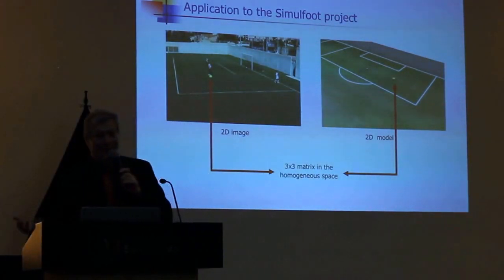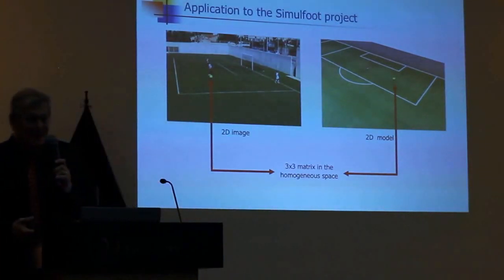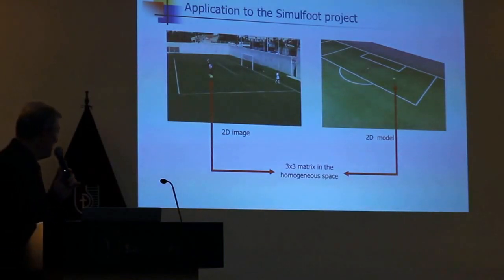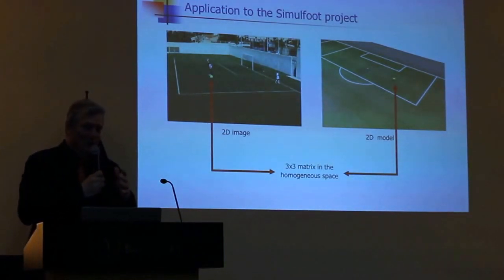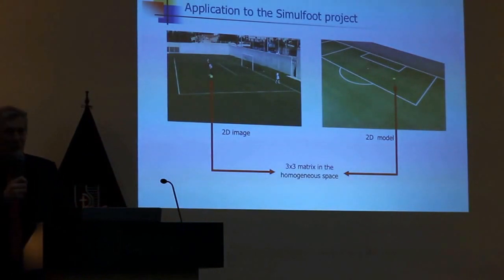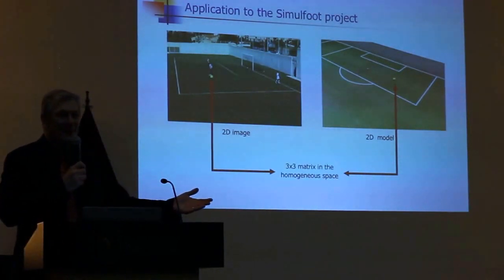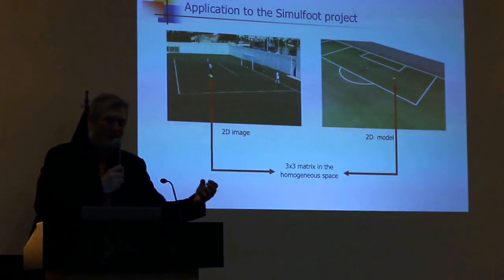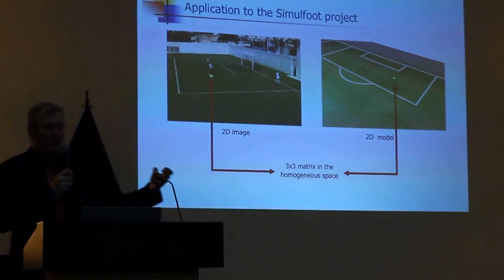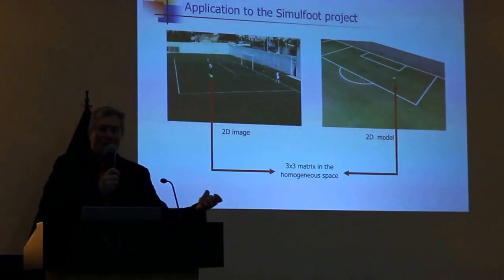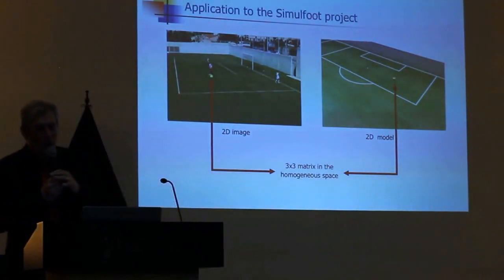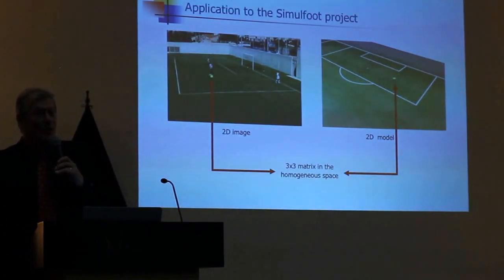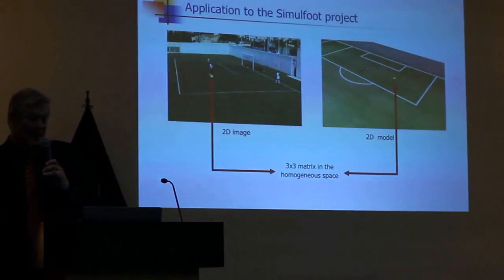So now, if we go back to our soccer field, you remember that we have extracted the field in this way, and it works very, very well. It's a very robust process, a very robust algorithm. Once we have done that, we can find the lines that are on the field. The lines that are extracted represent information extracted from the area of the field. We can make this information match with the knowledge model, the knowledge representation.